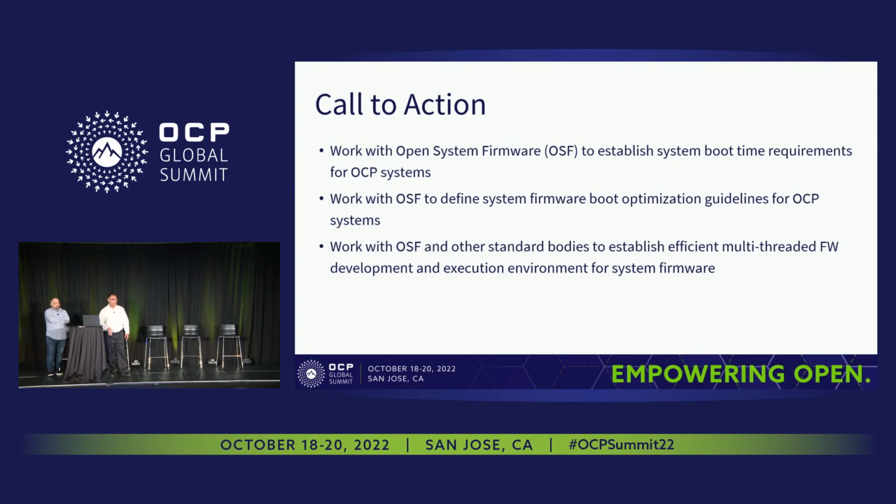At the end, what we are really looking for as a community, as the OCP community, is to first establish the boot time requirement for OCP systems. You might have multiple different users, but unless we have a requirement, we are not able to move the needle to solve the problem. Once you establish a requirement for both cold and warm boot, then you can create guidelines. You need to meet certain guidelines in order to optimize the firmware. The other thing is that you need a framework to write your code in a parallel way so that you can reduce the boot time.